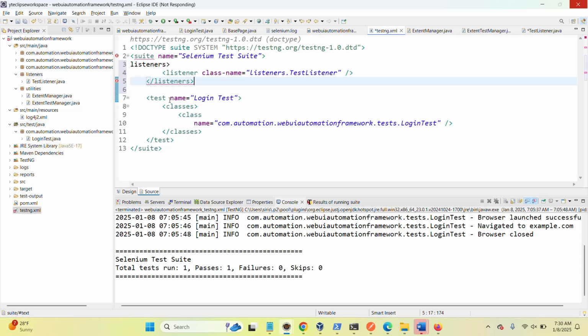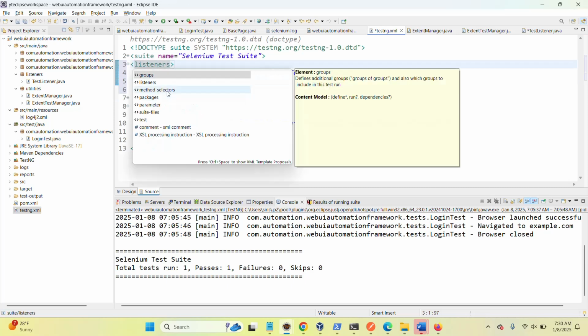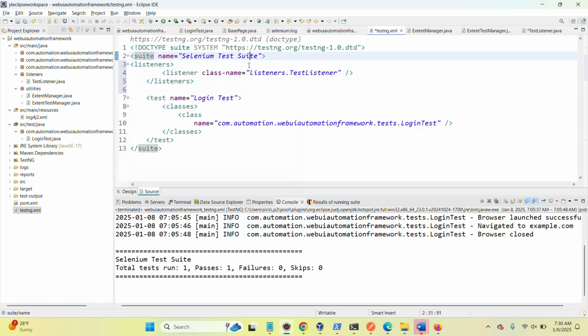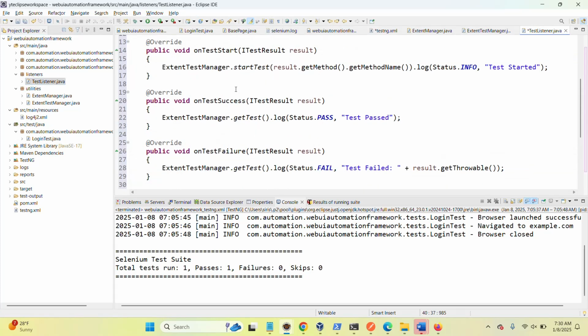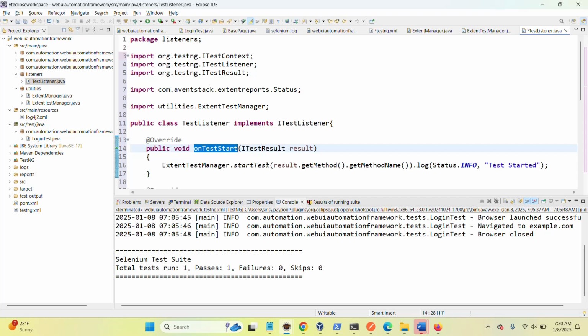So as I said, a listener listens, and by adding this listener, we are hooking up this listener to the test engine. So listener is just a hookup. It integrates the test engine with the Extent Report. By adding this listener here in the test engine, this is the integration. So it invokes TestNG, it internally invokes this on start test method, which we have implemented here on test start. So TestNG will invoke it internally.